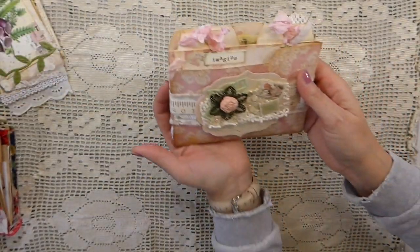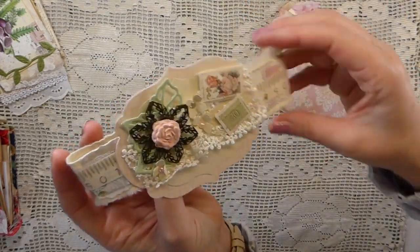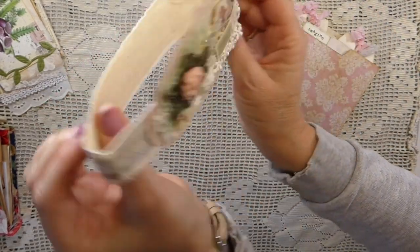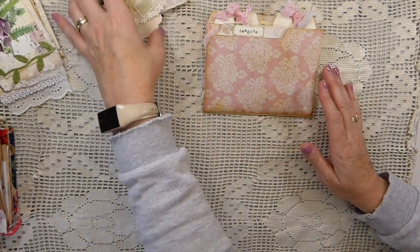And then this is a pocket size altered file folder flip book. So I've made a little belly band to hold that closed. And this is some fabric trim. And then so here, now this is another project I've done with my patrons on my Patreon channel.